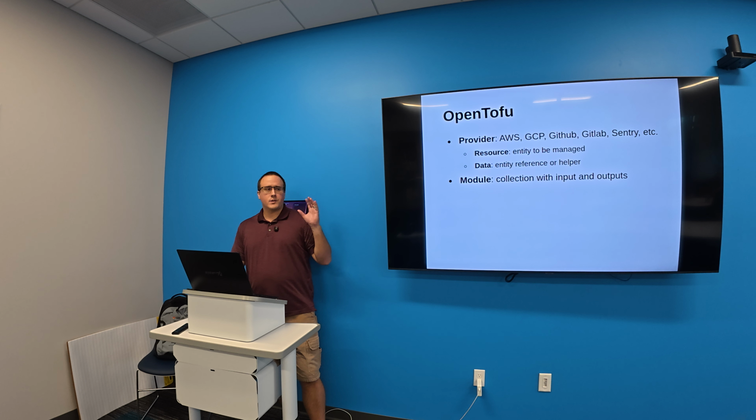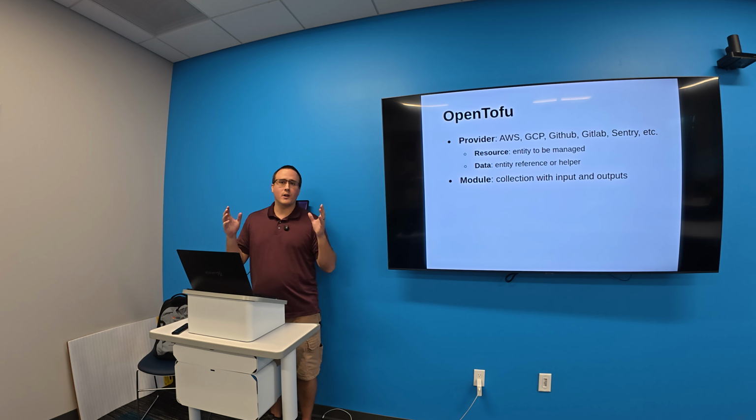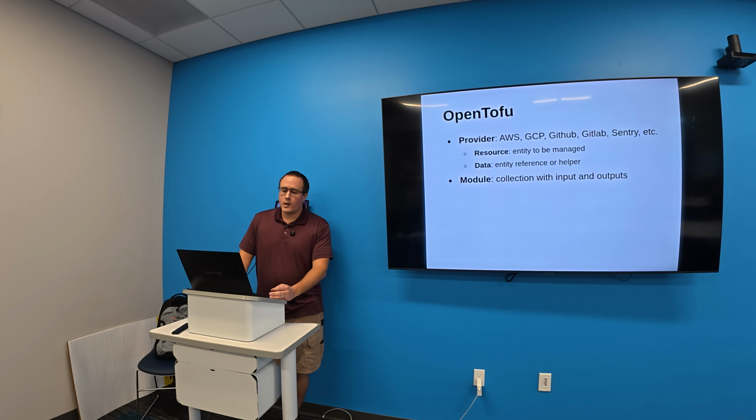So in OpenTofu, there's this concept of a provider. These are provided both like official ones and there's also unofficial ones for, again, everything under the sun. So you'd have an AWS provider or a GitLab provider or something like that. Each one of them gives you access to resources and data references, and then you kind of collect them all in what they call a module, which has inputs and outputs. And we'll go into some examples of all this.